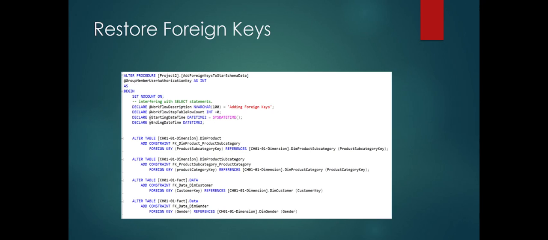And then after I load all of the data into every table, I now have to restore the foreign keys, because that's how the database was before I started making all the changes. So here's the syntax that I used for that. Alter table, add constraint, and specify the name of the relationship, the foreign key. And I did that for all of the tables. And these first two represent the child, parent, and grandparent relationship. I'll show more about this later.